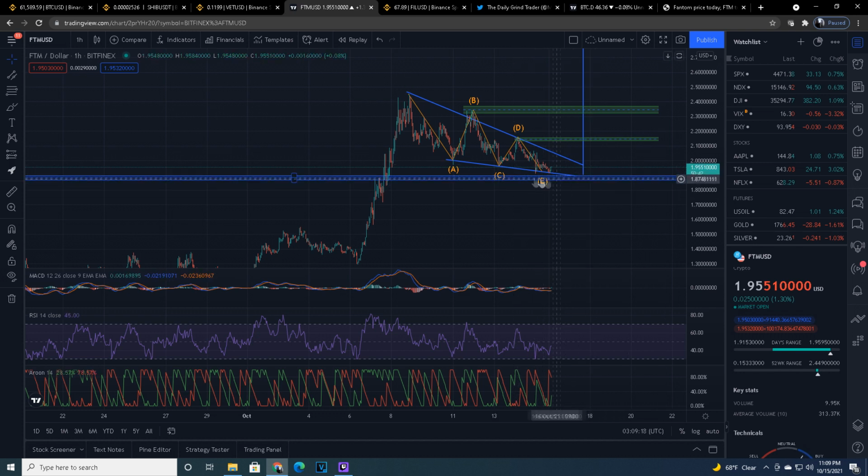And you can see here, I actually thought about buying the support touch, knowing that this was going to be my stop loss. This was the under support. This was like the lowest support. If it broke out of this bottom line, this was going to be my support. If it broke this line of support here, then this whole thing was invalidated. And that's also based off of it being a resistance here, and it flipped to be a support once it broke through here. It came down, became a support, and then came off of that. So again, if it broke below this line, then it would be a struggle to get back above it, and it would kind of invalidate this whole falling wedge.